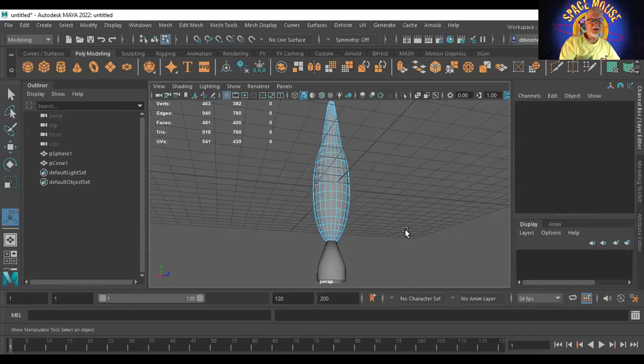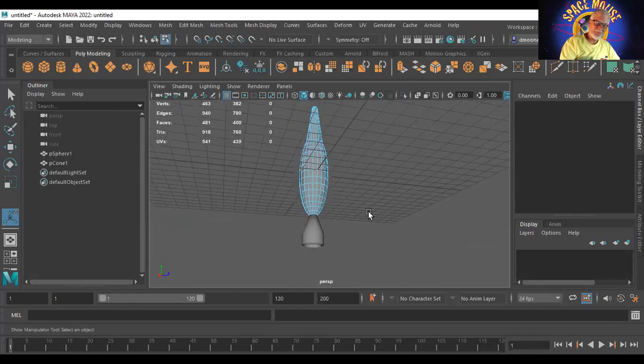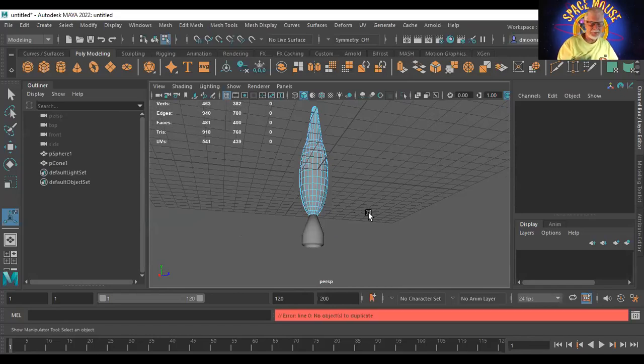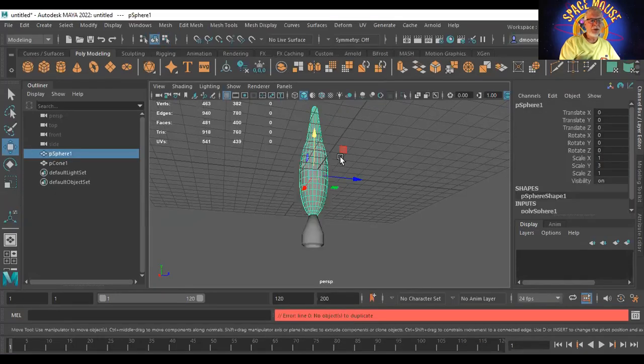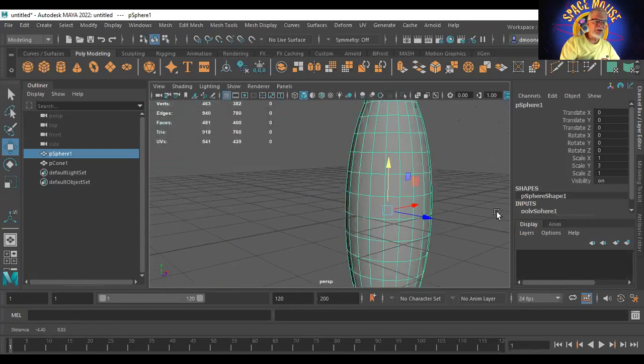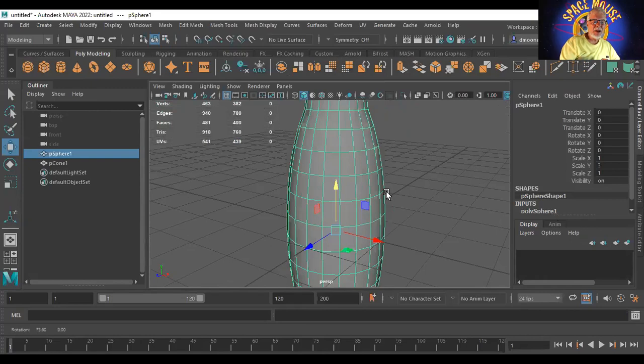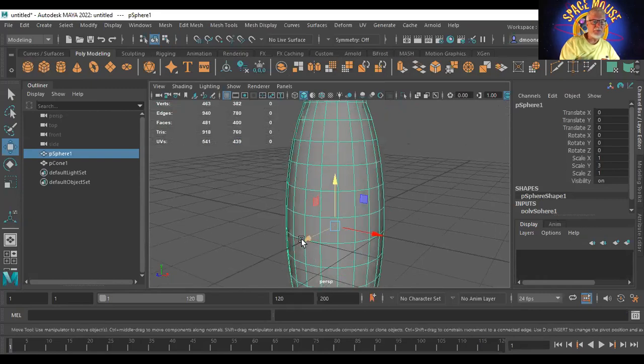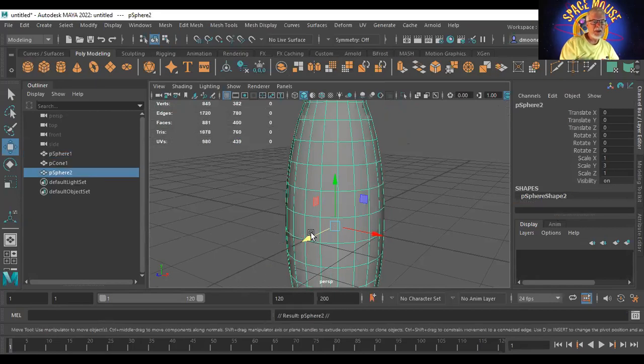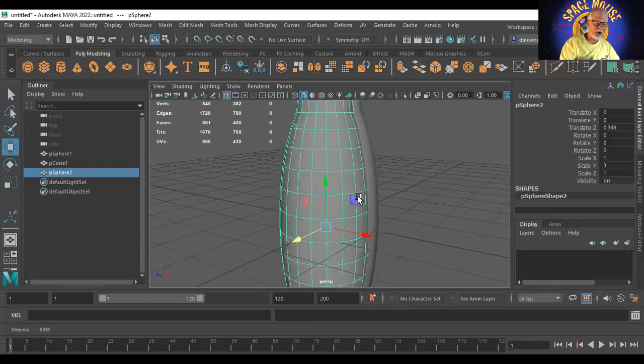Now, I'm going to take this body of the spaceship and I'll hit Control D. On a Macintosh, that's Command D. And I'll go W. Whenever you duplicate something, you want to move it immediately because it's exactly on top of the other. And you can kind of see these little checkers here. And I don't see it as much. I don't think it duplicated it. Let me move it. Nope. So I have to Control D. See how the checker mark, because they're on top of each other and it confuses Maya a little bit.